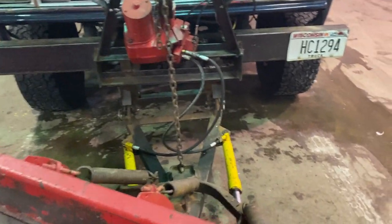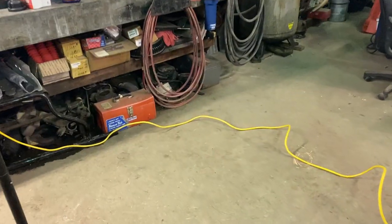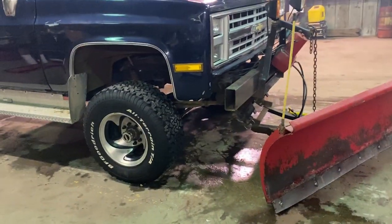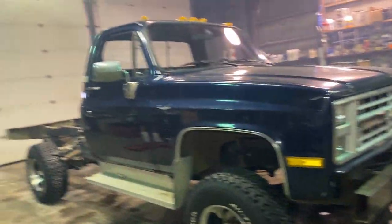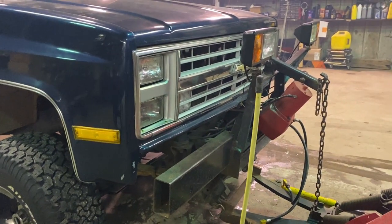It's just a shop truck. Doesn't need to do anything but plow. As long as it plows and it moves snow like we need it to, we're in good shape. But let me get this thing outside and get it warmed up. While that's warming up, I'm going to pick a few other things up, and then we're going to test this bad boy and see how it works.